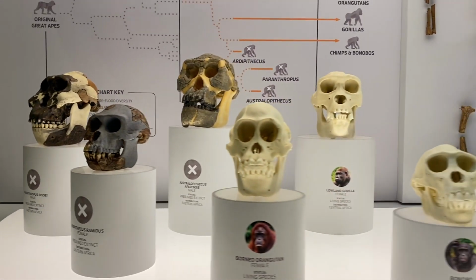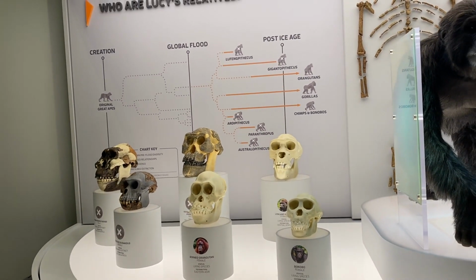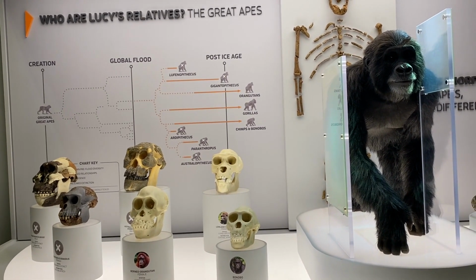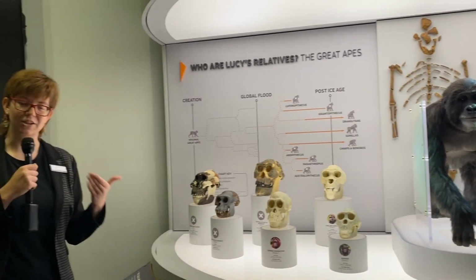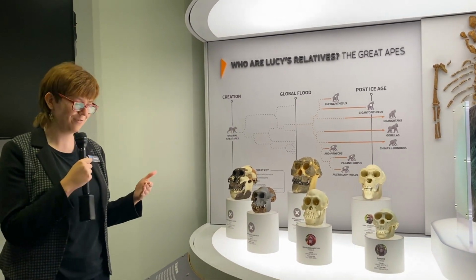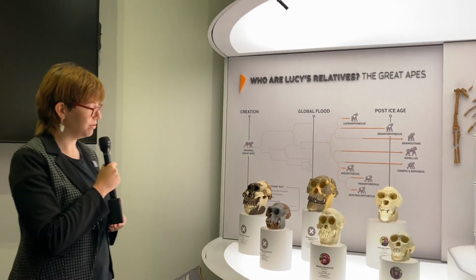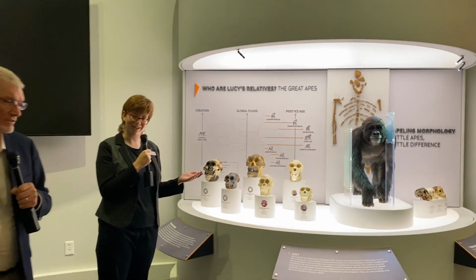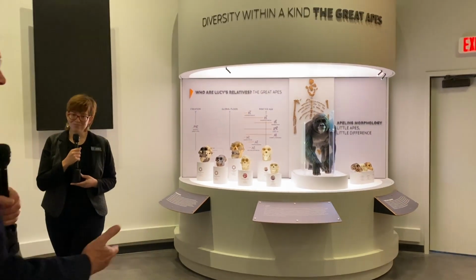Everything for consistency, everything to try to teach people, because some of this information was new to me, like the more in-depth things. That was good because I had to learn it, and that's a really good way of learning how to teach it. That was a big, really fun part of this whole exhibit, the learning that happened.